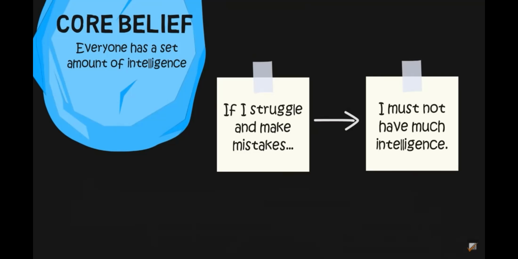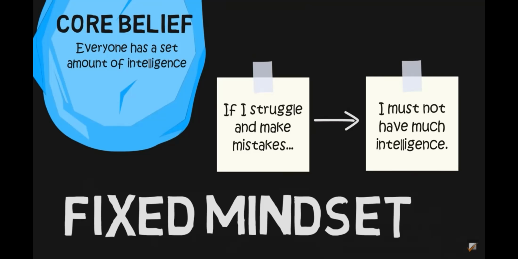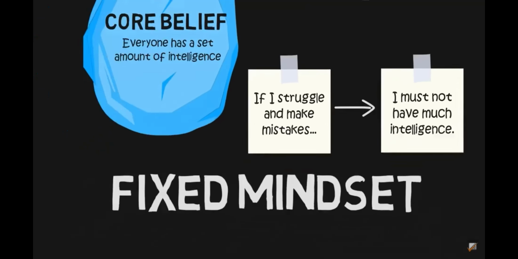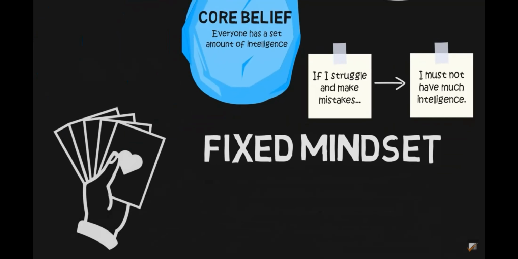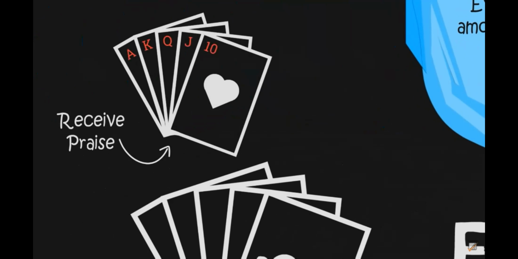Dweck calls this underlying belief a fixed mindset. If you have a fixed mindset, you essentially believe you've been dealt a hand of cards in the poker game of life, and you're stuck with those cards. If you happen to get good grades in school, and your parents praise you for it, then you might start to believe you've been dealt a royal flush.